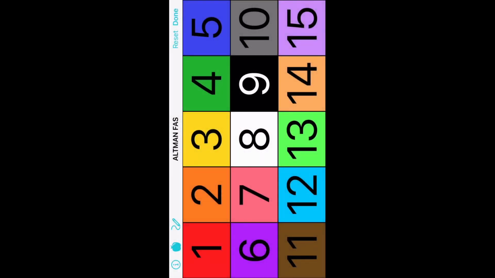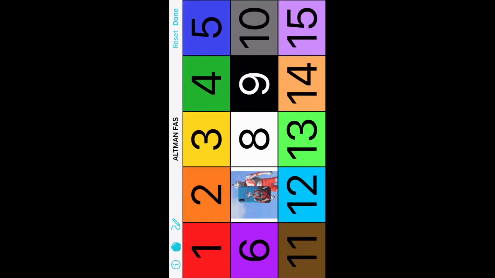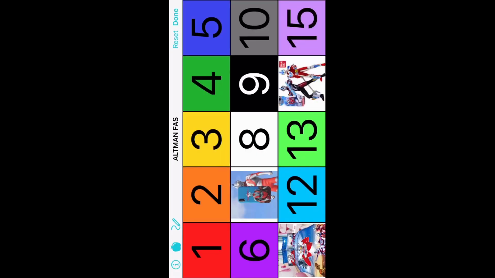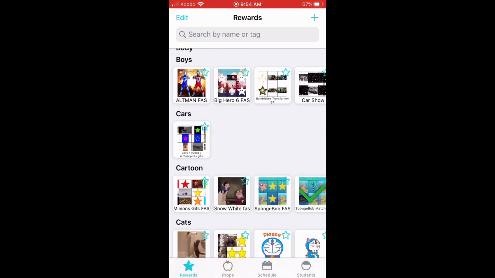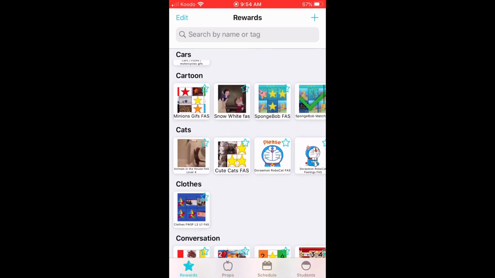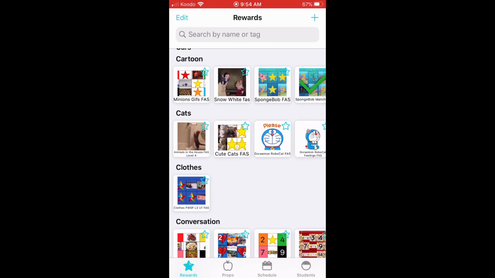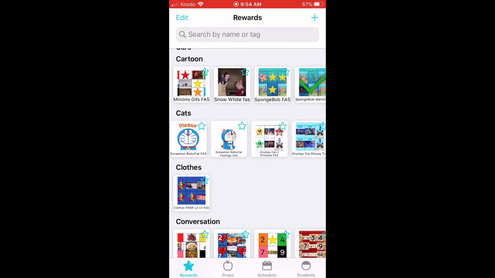Ultraman is another really popular toy with the young boys, and I made this reward. See how this one has 15 numbers. One of my students keeps choosing this reward over and over again, but I would like to make him a new reward, but these images are really hard to find. So I might ask a parent on my WeChat if they will send me some footage of Ultraman, because if you Google that, it is difficult to find images like that.